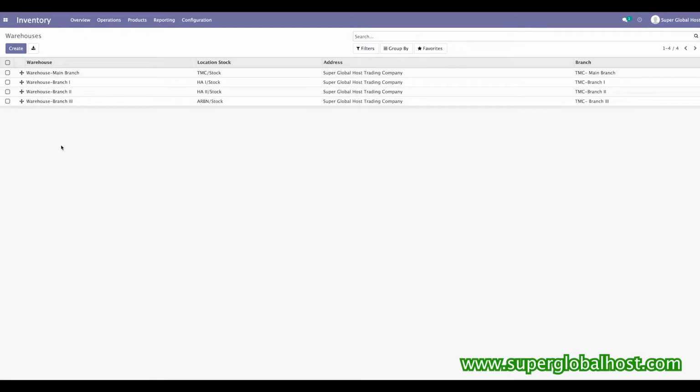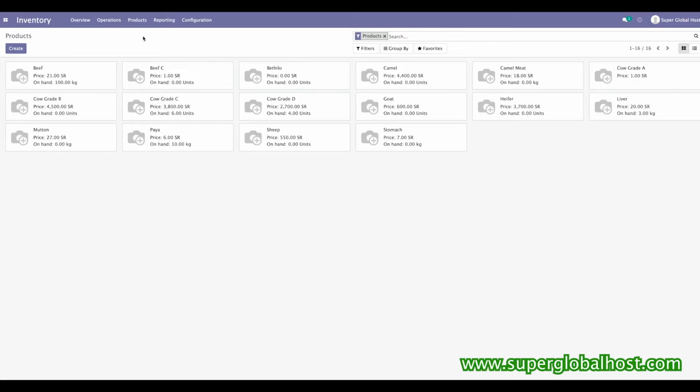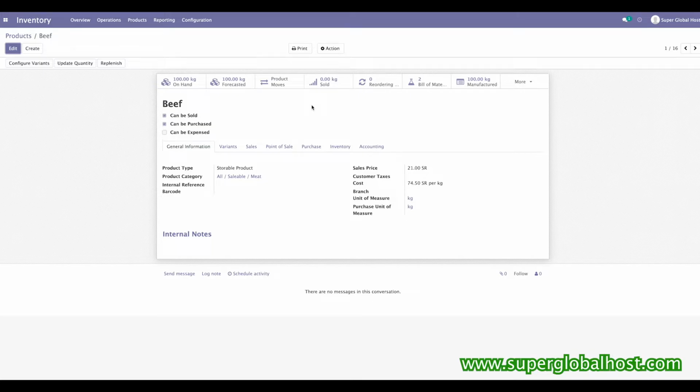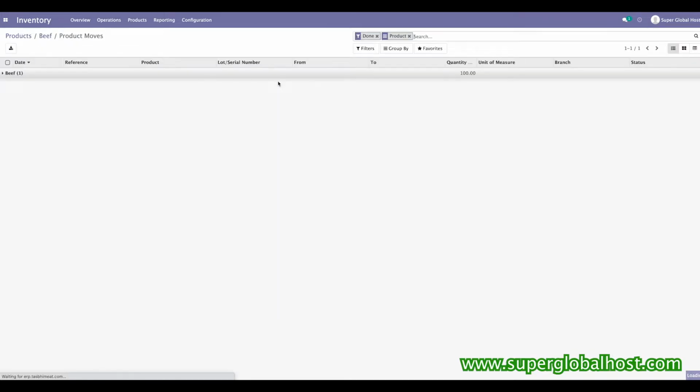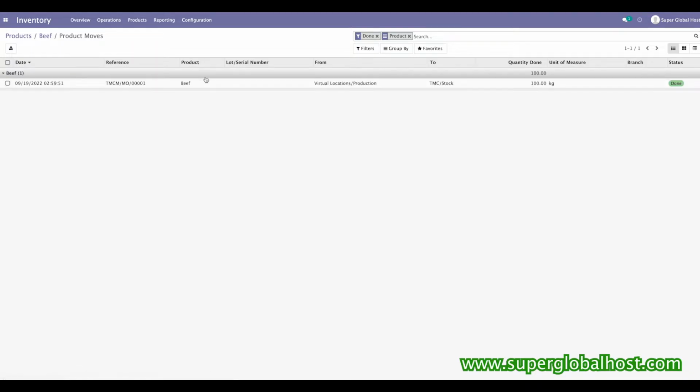So at first we need to transfer the products that we produced to different branches, and after that we want to sell them. The product we have produced now is the beef, stored in our main branch.